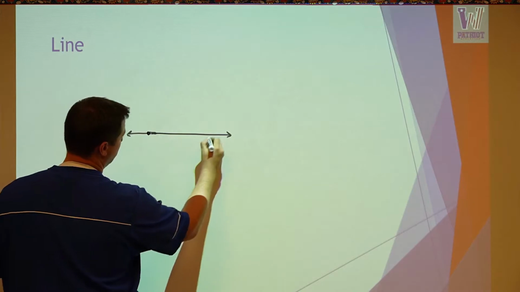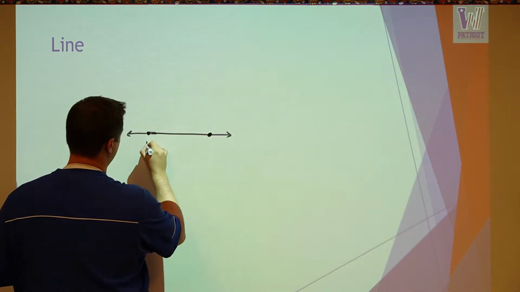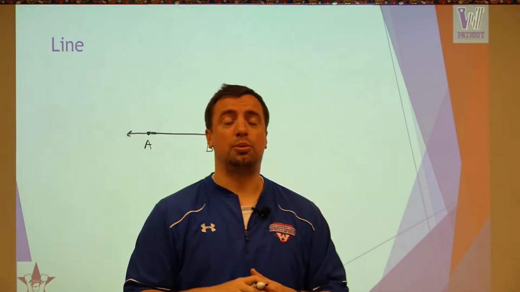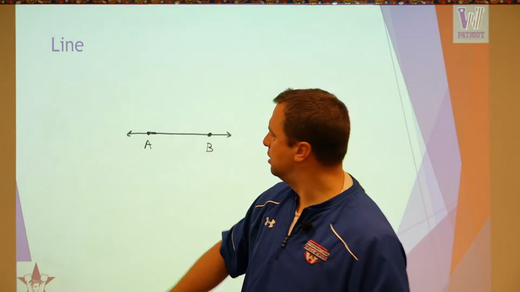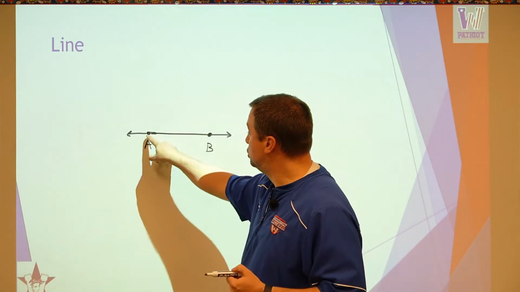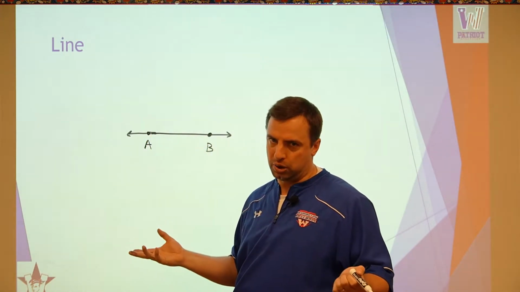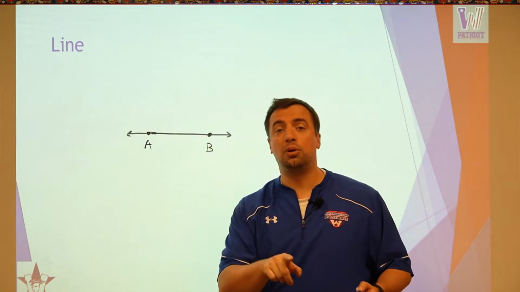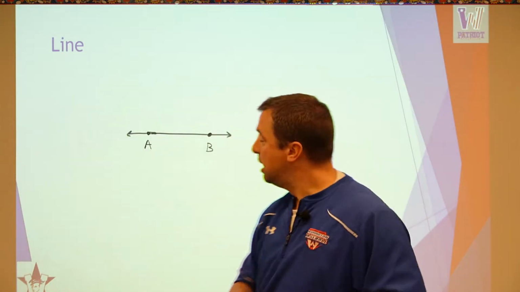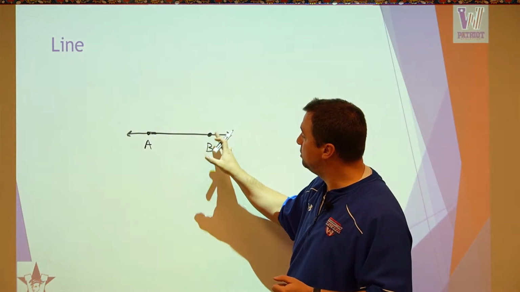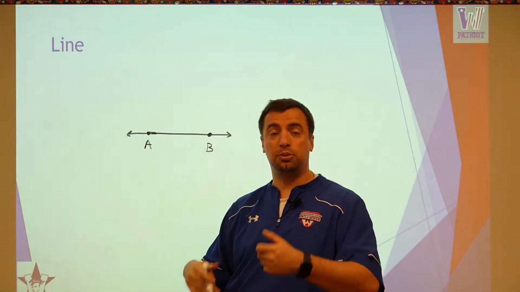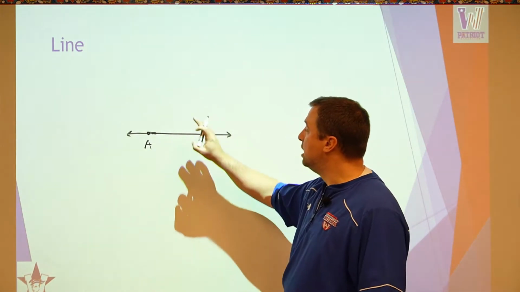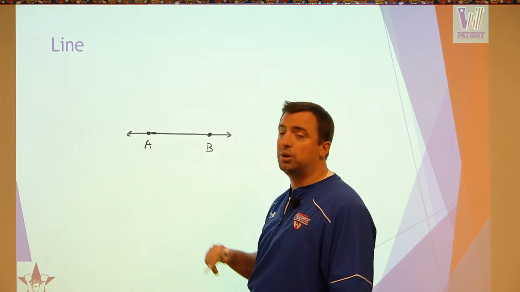We put points on these lines to represent specific points, maybe like point A and point B. That line goes through those 2 points. You might have heard this saying: the shortest distance between 2 points is a straight line. Well, lines are always going to be straight. So the shortest distance between 2 points is a line. So we just keep putting points. We could put lots of points. We could put point D, point Z, any type of point we want, any point on that line in a different location. Here we have just got points A and B.